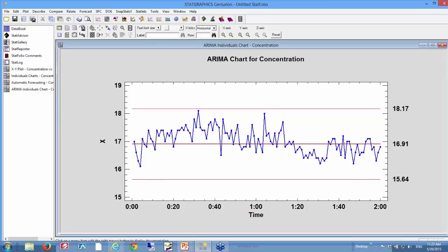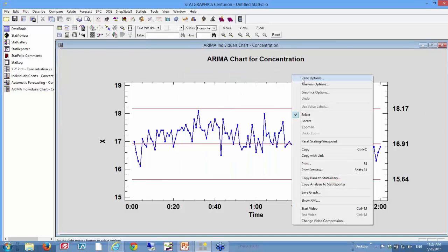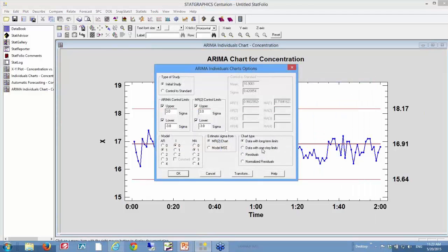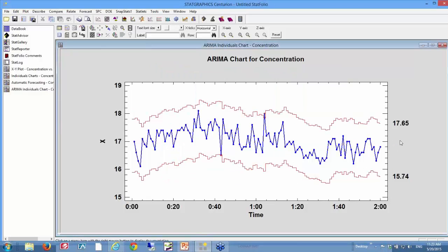Now, that's one control chart I can do here. It has the long-term limits. So the data with the long-term limits, those forecast limits I showed you in the automatic forecasting procedure. Other useful charts, if I push analysis options, are data with one-step limits. This form of the ARIMA chart actually plots each data point and then does forecast limits out in front of the last observation.